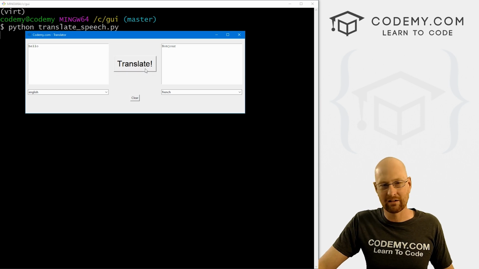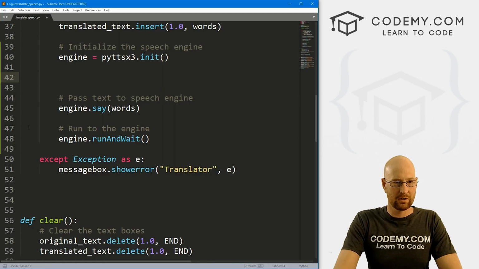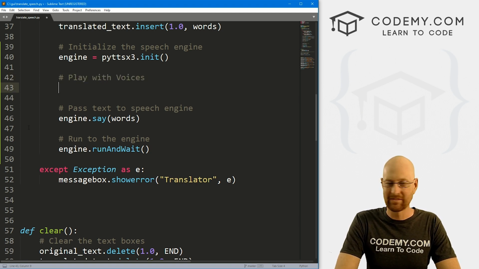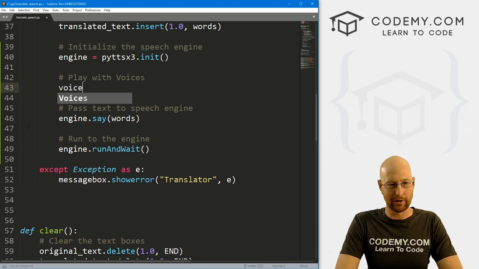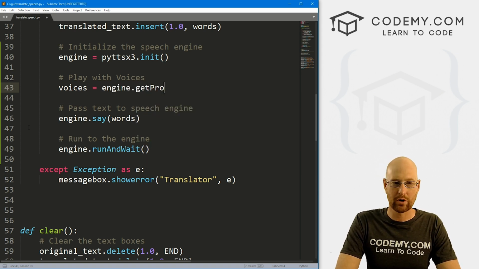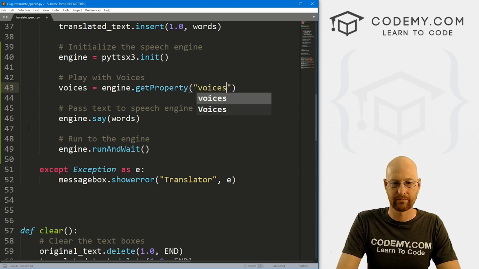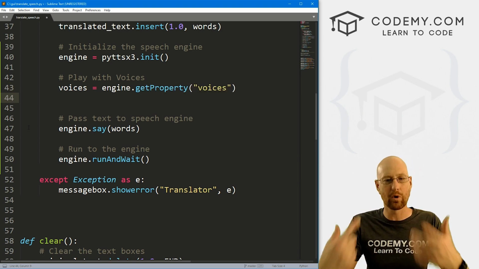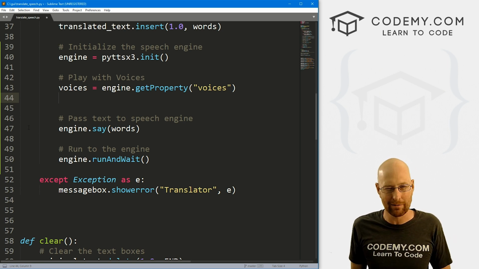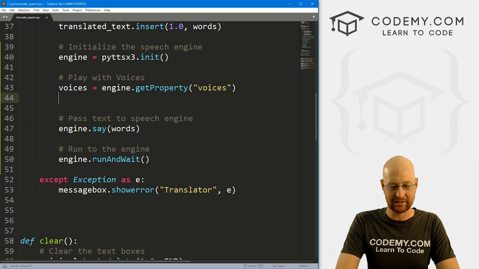Bonjour. It's male, it's kind of robotic. There are other ones. So we can come back here and let's play with voices, right? All we have to do is create a variable. I'm going to call it voices and set that equal to engine.getProperty. And then we want to just pass in voices. Now let's just loop through all the different voices. I think this comes with two voices. You can add more, but again, we're not going to talk about it in this video. It's just the basic stuff here.